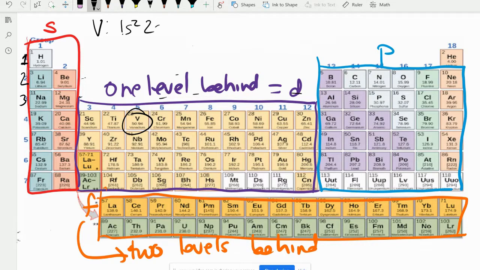Okay, so I'm going to go pretty quick here. 1s2, 2s2, 2p6, 3s2, 3p6. I'm now in the fourth row, so 4s2. Remember, after we get to calcium and move over to scandium, we are entering the D block, or the transition metals. And what this means is that the D block is going to be one level behind. Even though it's in the fourth row or in the fourth level, it's one level behind. Again, why this is, we can explain in more detail if you'd like in class, but that's what's happening here.